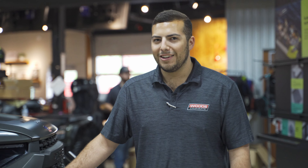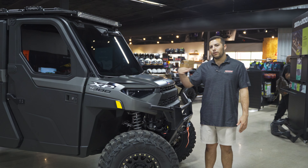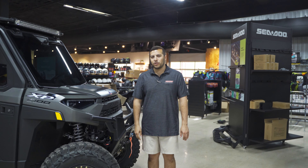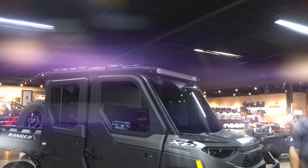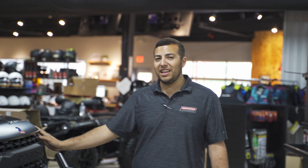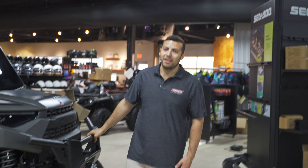This is the ultimate model, less the ride command because we can't get microchips for ride command. Did a pretty cool build on this one — up on top you can see there's a sick pro box. This thing's got RGBs, four speakers, a subwoofer, lights all the way around, in addition to your sick LED headlights in the front.